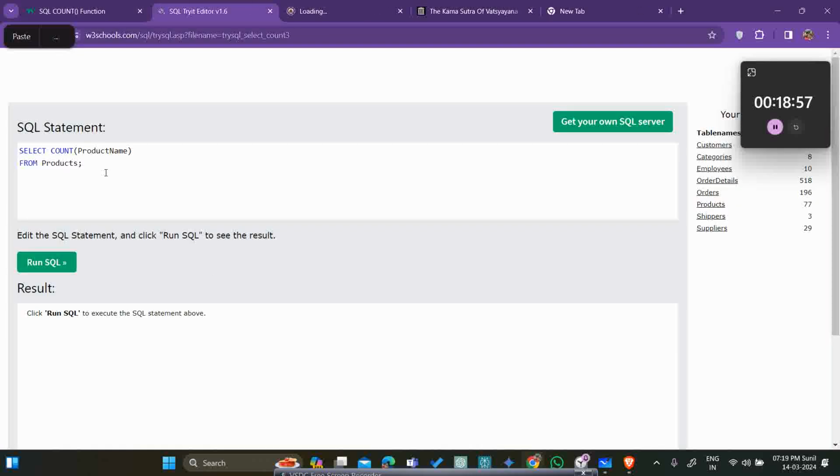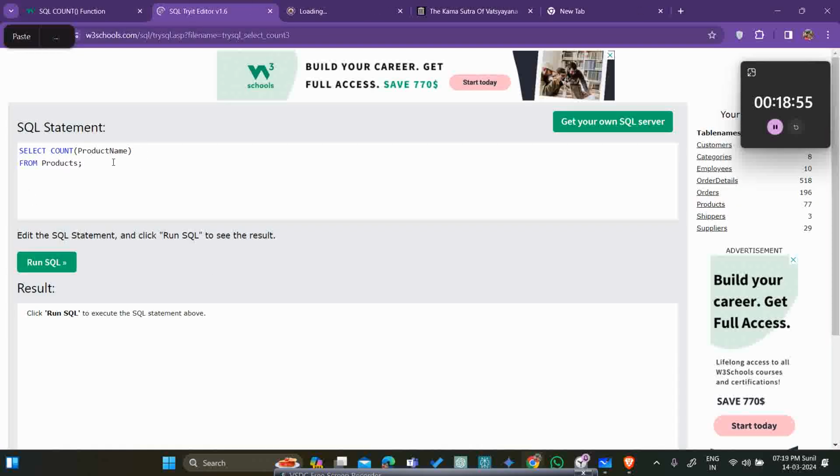So select product name, and it will return the distinct count. 77 different products are there. We can also count it as number of different products.